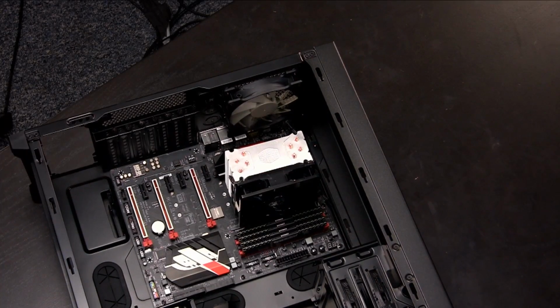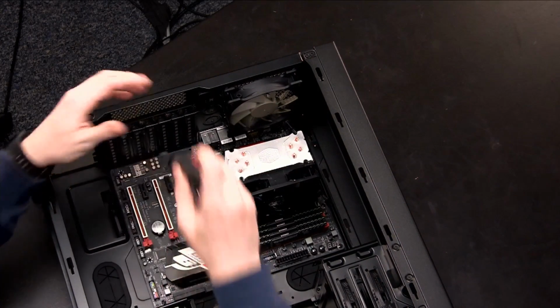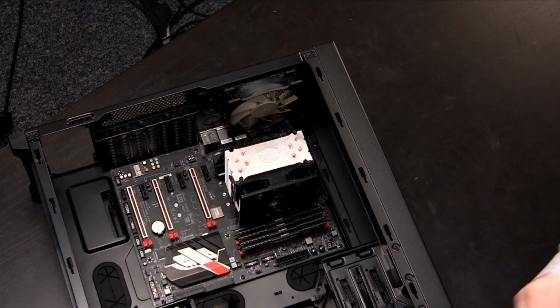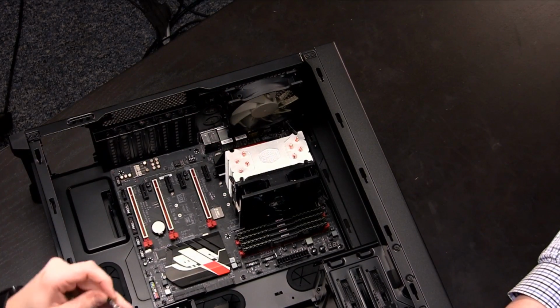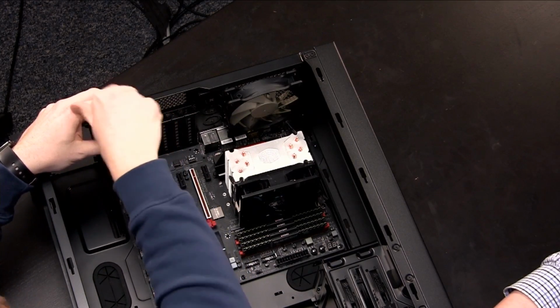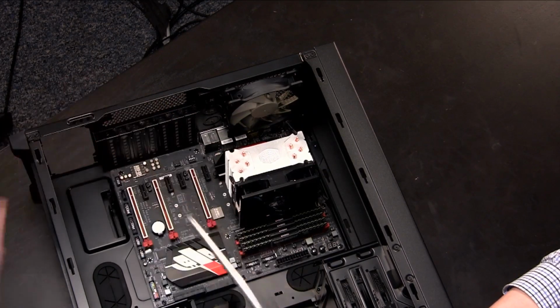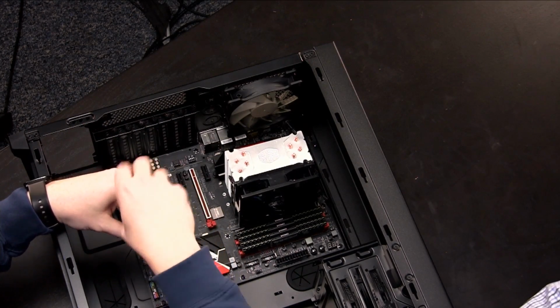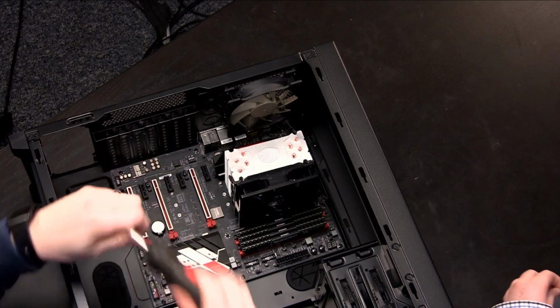So the idea here is pretty simple. Everything is going to attach to the motherboard. You want to make sure the motherboard is nice and secured. There used to be, a long time ago when we did this, electrical concerns that if you didn't screw it down, sometimes you could short out the motherboard, which is obviously a bad idea. So looks like we'll have 2 leftover screws. Why don't you take those 2 extra screws and put them back in that little baggie, just in case we need them for a different build.